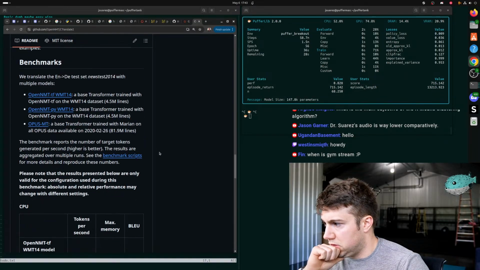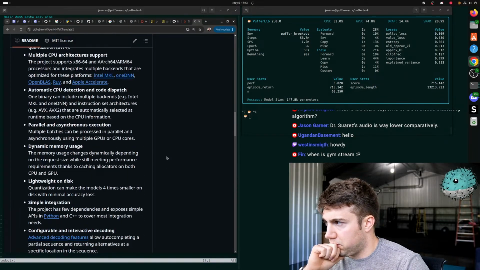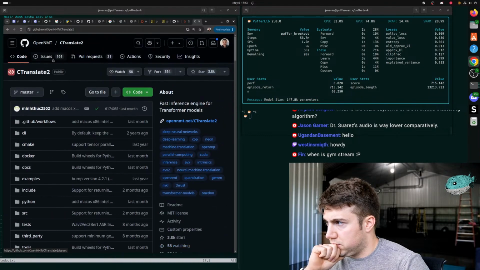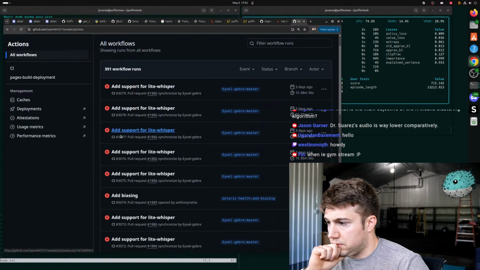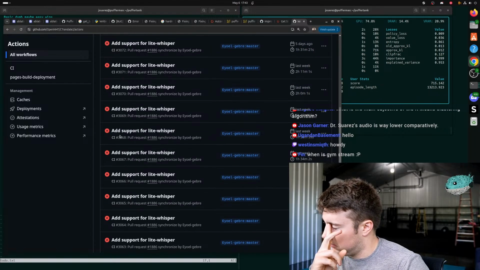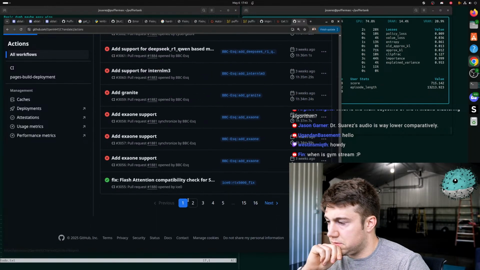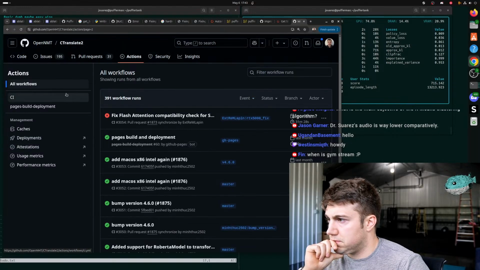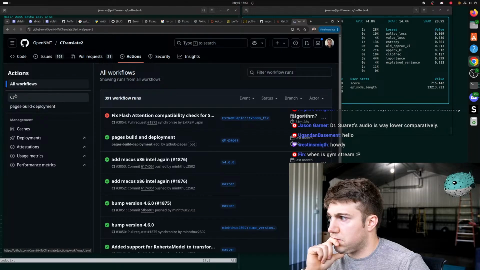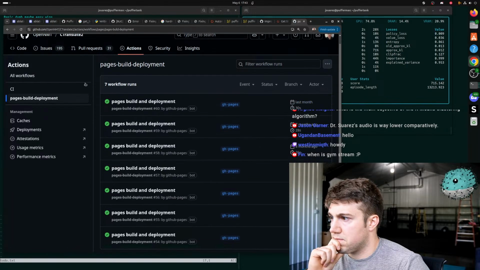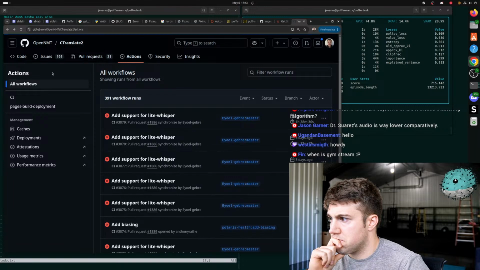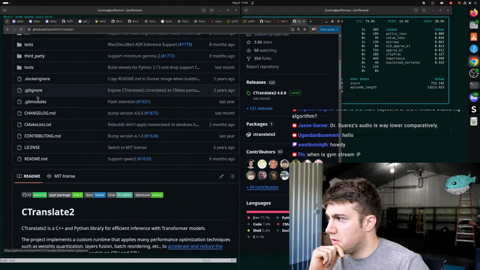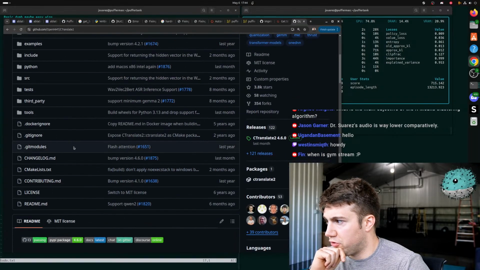Pip install, and I guess they ship kernels. So they have like an action or something. Should be in actions or whatever in here, shouldn't there?